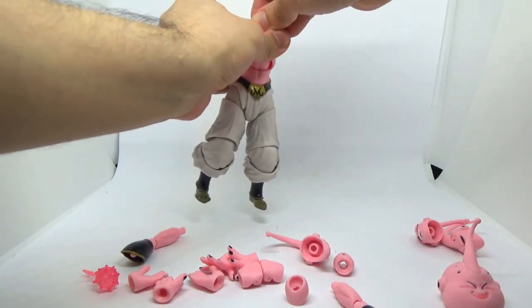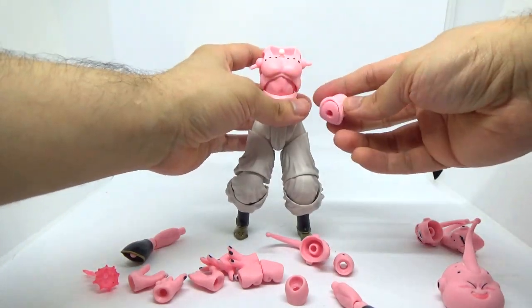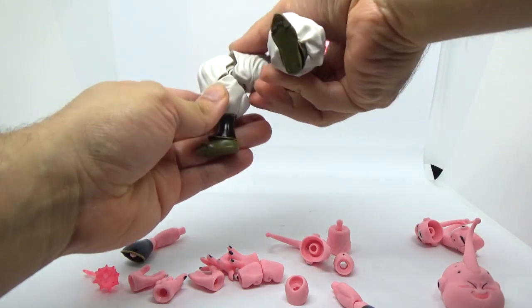Moving to the head, we remove the neck joint, which actually has very limited motion. I forgot to mention this earlier, and the reason it has limited motion is because the upper torso is too small to allow that motion. So from there we struggle a bit to try to get that upper part.